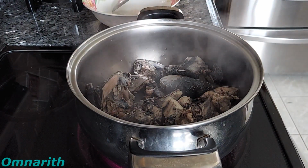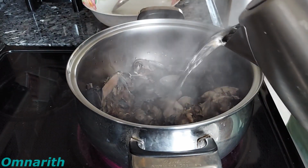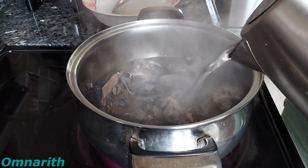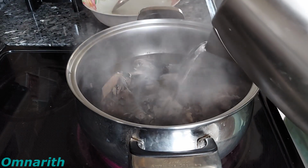Gonna add the water. Make sure it submerges the black chicken. And we need to cook one hour, low heat.